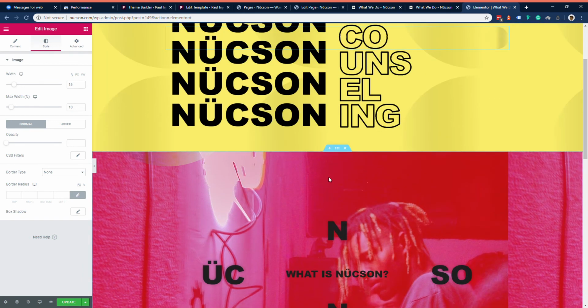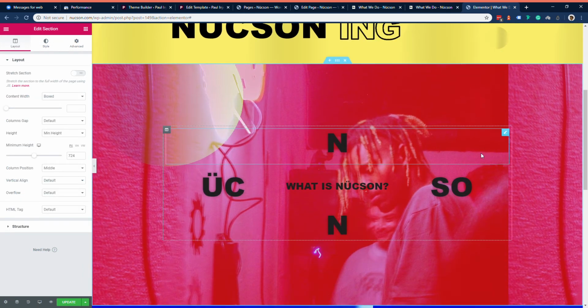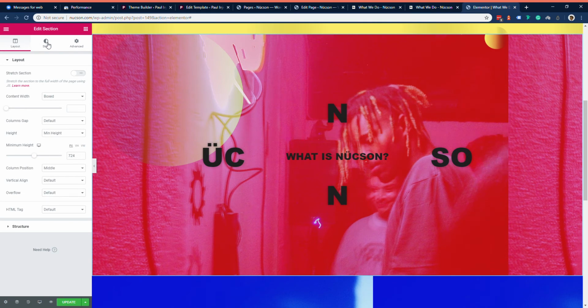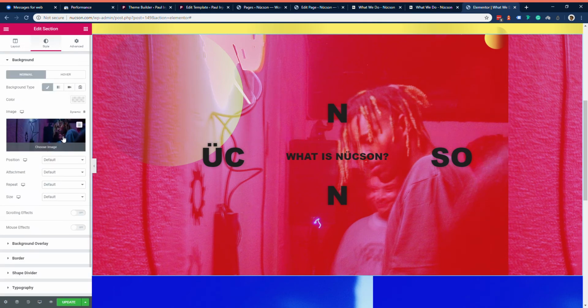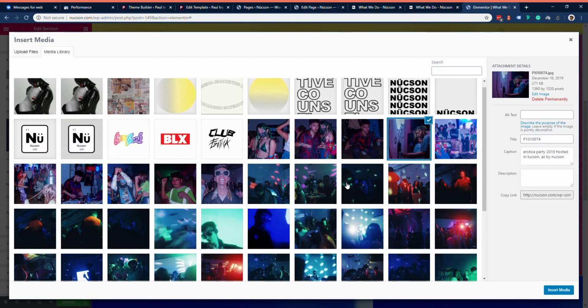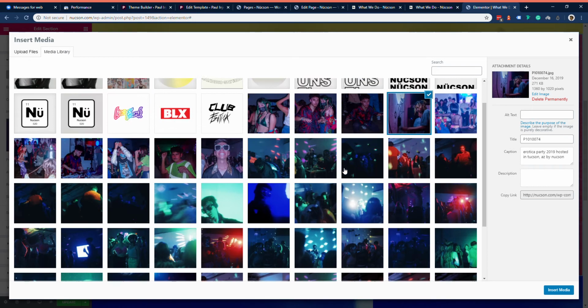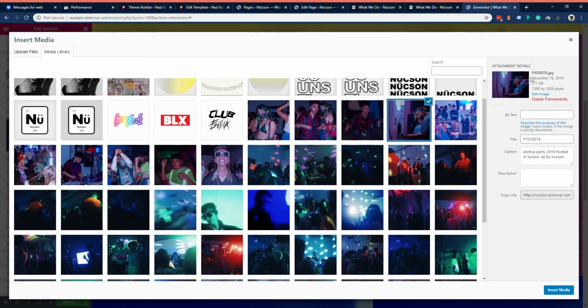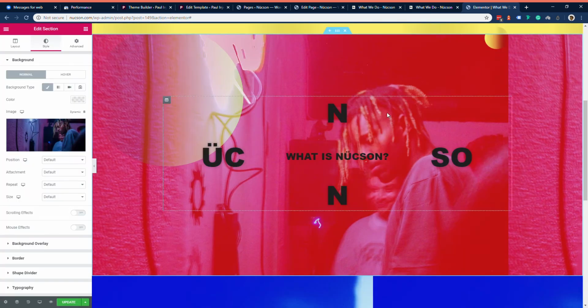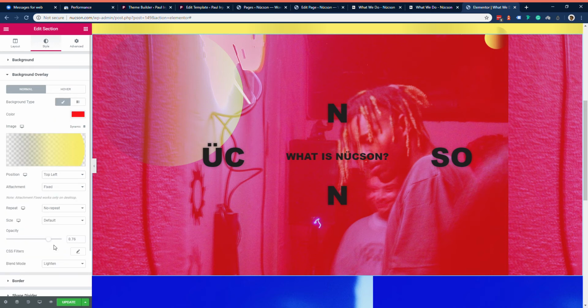Anyway, if we go back to the next section down here, you can see I had this image. I used, let me see where it is. It's right here, this image. And then using some color overlays.